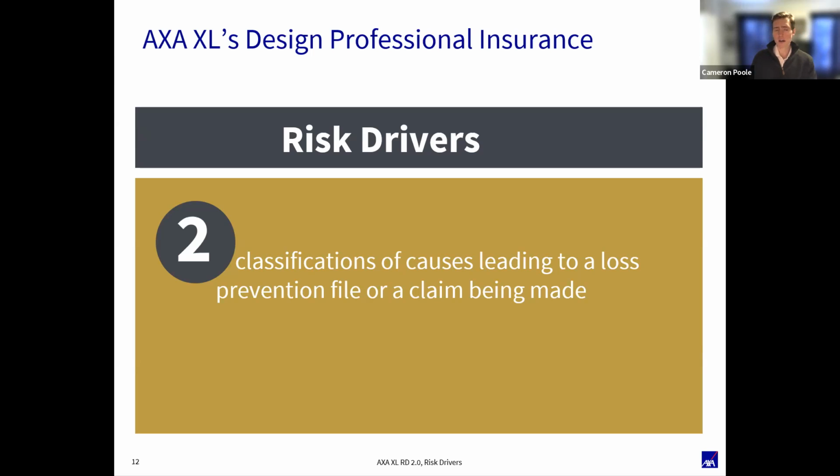A loss prevention file, though: good insurance carriers will offer what's called loss prevention services, and good insurance carriers should have unlimited loss prevention services. What that is, it's a precursor to any claims. So there might be a project where fingers are starting to get pointed, right? The costs have gone way over. There's been large delays because the windows didn't come in on time. The cabinets are taking 6 months, whatever it is, right? Fingers are starting to get pointed. People are upset. And you're just anxious at that point. There's no claim, there's no lawsuit, but you're anxious.